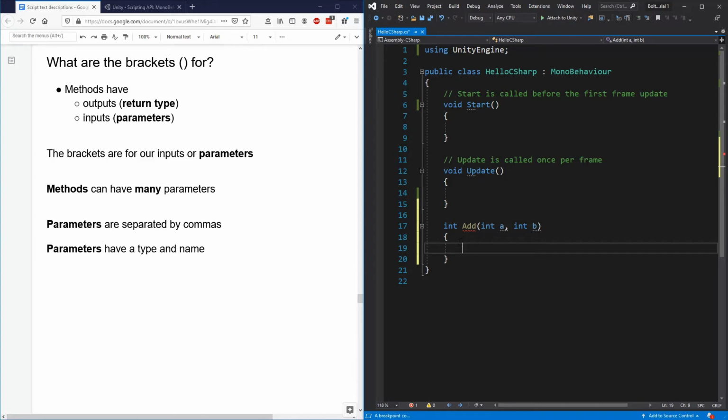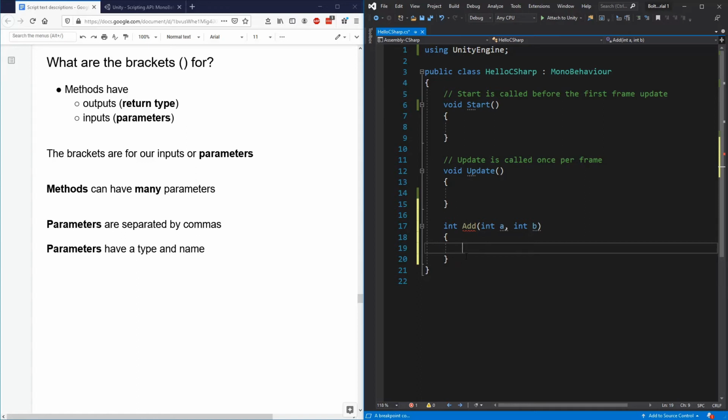Here's our custom add method called Add. Here's the name, and we have a number, an integer, a whole number, as a return type instead of void. And notice that inside of the brackets here we have our two parameters. These two parameters are separated by a comma, but do note that the parameters consist of two parts. We have the type of parameter, which is an int, a whole number, and then we have the name for the parameter. So I have an integer called A and an integer called B. The code to do the calculation is of course within these curly braces.